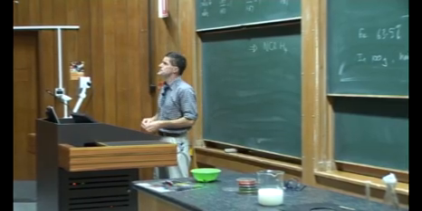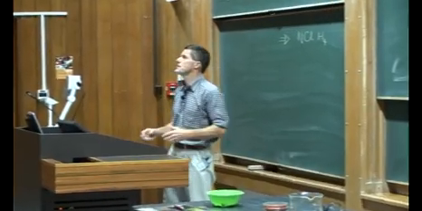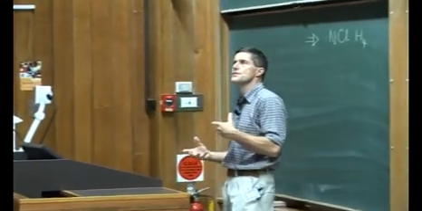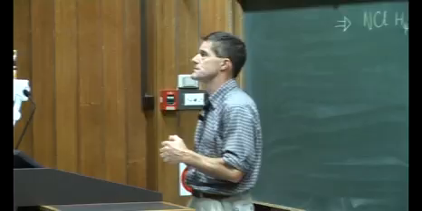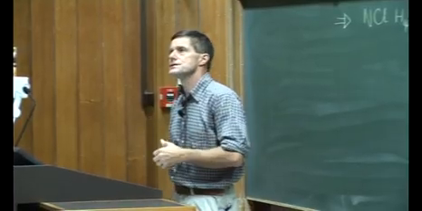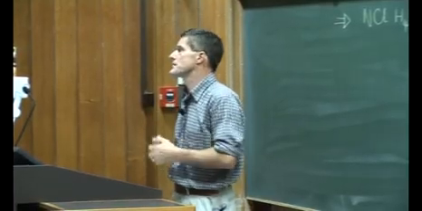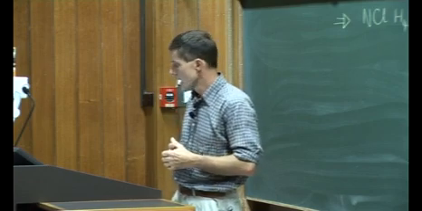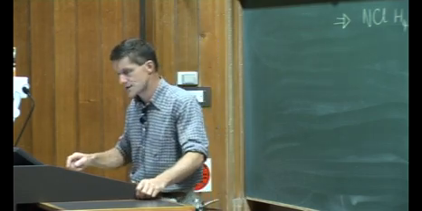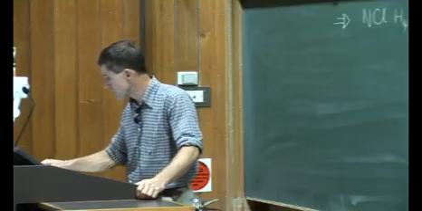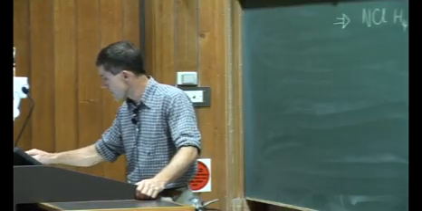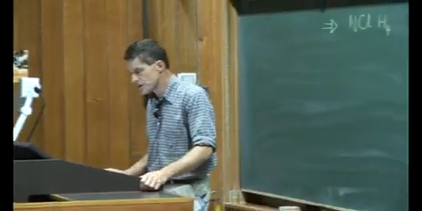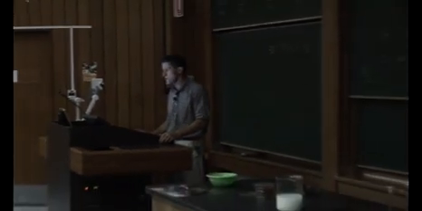In all cases, we've determined the empirical formula, the lowest ratio of atoms. This type of analysis can't give us the molecular formula. We need additional data. And what I'd like to just show you is a couple of pictures of the machines that we use to actually get some of this data.